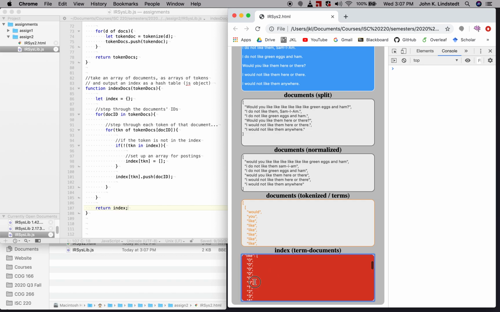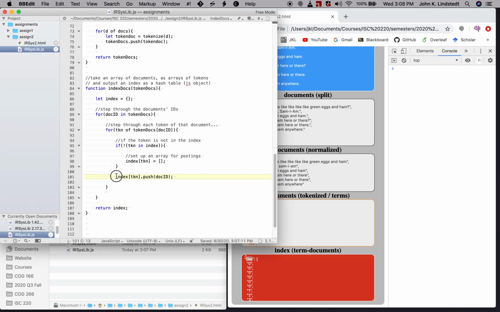Oh, right. If we recall, we are not keeping track of document frequency, and it actually just kind of makes things all messy if we do them for now. So we need to check to make sure that the document ID that we are on isn't already in the set of postings for each of these. So right here, before we commit to just going ahead and pushing the doc ID in there, we need another if. Now, we will probably revise this in future versions where we build other kinds of indexes, but for now, we skip this.